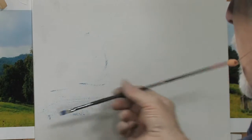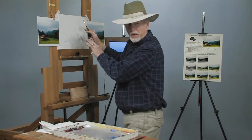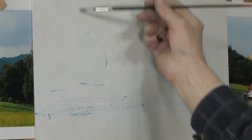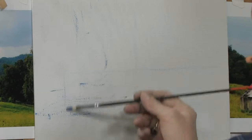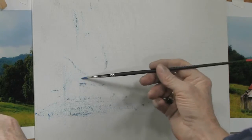Now, basically, I want to place this. This is what you call a geometric center right here. Don't ever place anything geometrically in the center. Put it to the left or to the right. It's much more interesting. It's called a visual center. This barn here, you wouldn't want to put that barn right in the center. It would be very boring. Put it off to the left, right over here, right about there. You have to draw a little triangle first, and then put your shapes into the triangle.